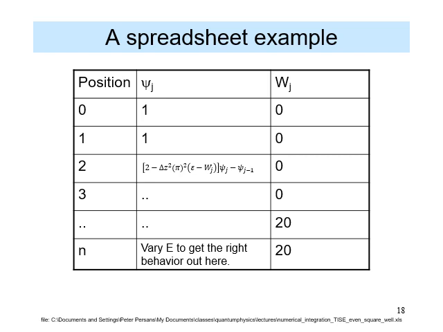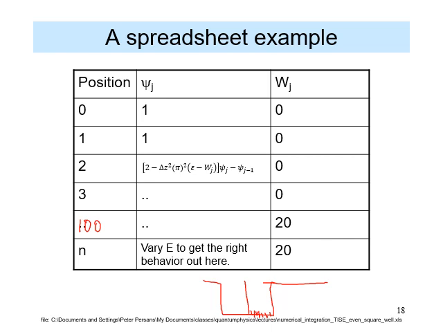A spreadsheet example is here. Here are my positions and my potential. Remember, the potential looks like that. It's 0 at the center, and for steps out until we get to some point, let's call it the 100th point, and at the 100th point, the potential takes a step up. So that would be my potential. That's not an assumption. That's something that I'm going to put into the problem.